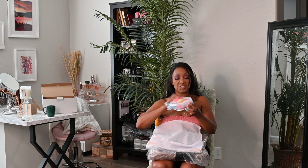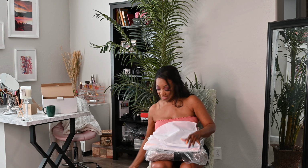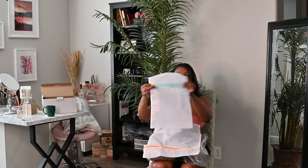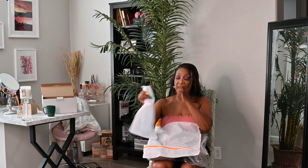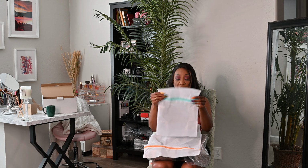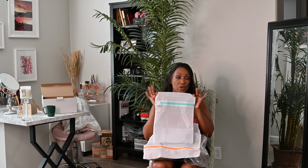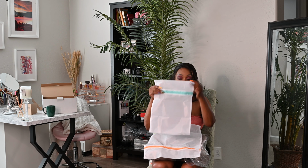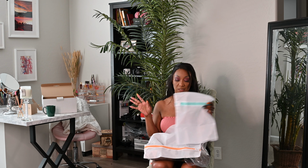And of course, you can store this all in this little case. So everything is put together. You can just shove this into your suitcase. So yes, I love that. Enough talking. Next thing I got were these little items right here. They're just little bags. Now you probably could wash clothes in these bags, but I love them because I can store socks, underwears, any stuff that I've already used. I can put in these little bags instead of just rolling them up in my suitcase and leaving them there.